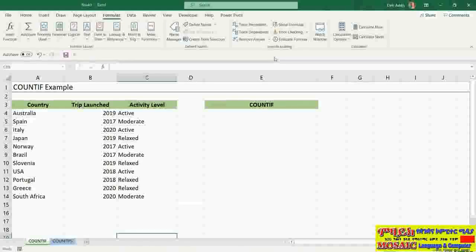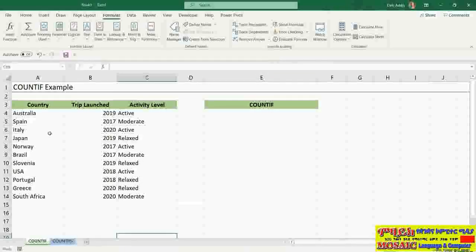Now, I will say that COUNTIFS was introduced much later than COUNTIF, and it's basically made the COUNTIF function obsolete, as you can do just a basic COUNTIF using the COUNTIFS function. However, COUNTIF is still available in Excel as kind of a legacy option, so that people who are still used to using COUNTIF can carry on using it. So don't worry, it is still there. So let's explore COUNTIF first of all.